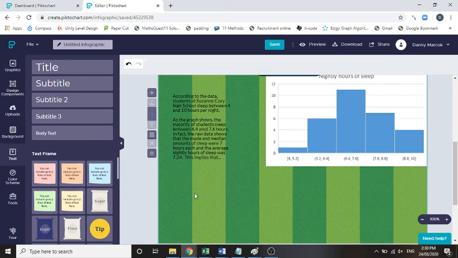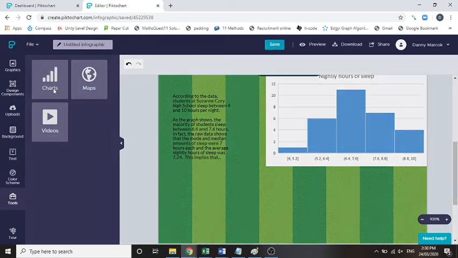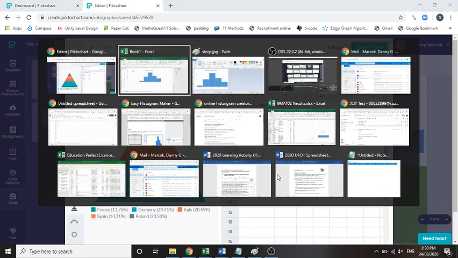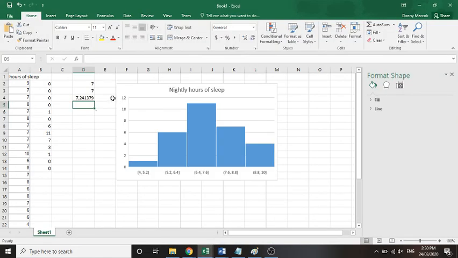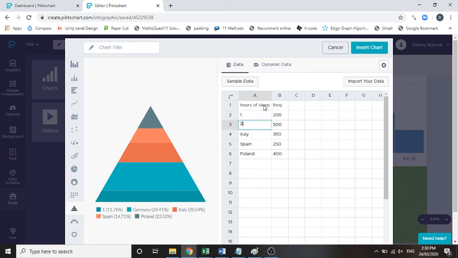So that's what we've got there. Then from there, if you like, you can also put in your own graph. So you go to Tools, you go to Charts, and from there, we'll take now this data, which is, I can say, hours of sleep, and I can say frequency, and I'll say 1, 2, 3, 4, 5, 6, 7.